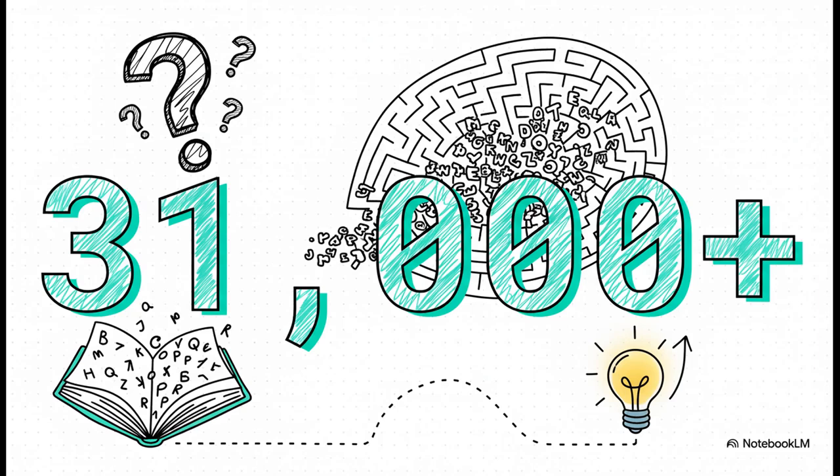And if that huge number doesn't quite hit home, check this out. Over 31,000. Now, that's not the total number of words you need to learn. Nope, that is the number of vocabulary questions in just one exam guide. It feels impossible, right? But what if we've been looking at this whole thing the wrong way? Let's explore a better way.